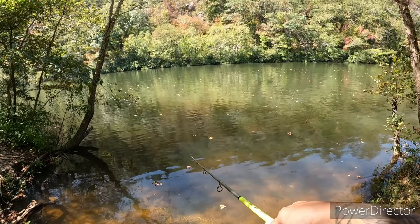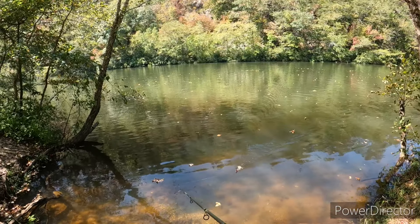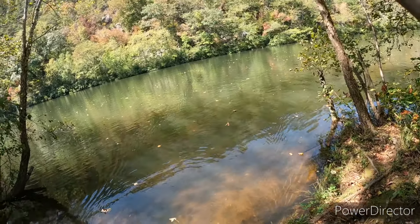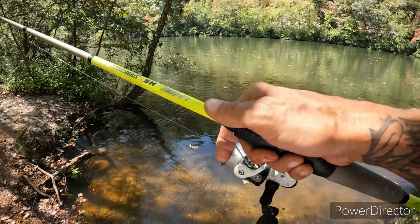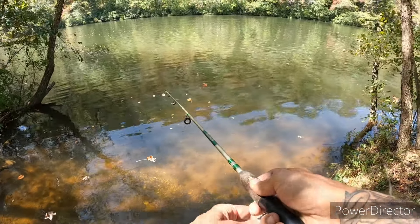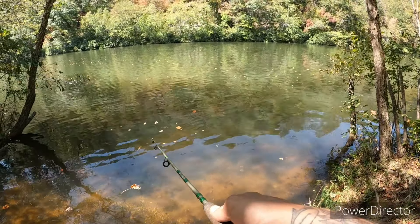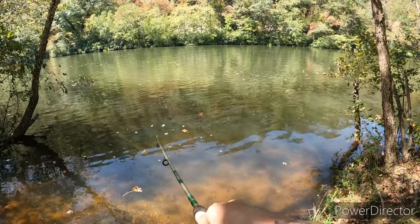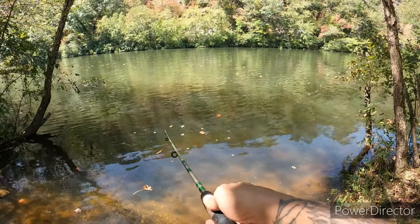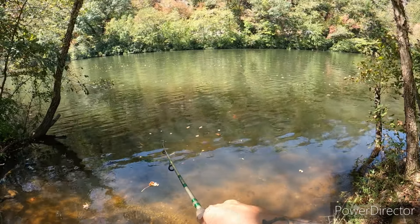If that last hole doesn't hit on either one of these baits, then I'll switch over probably to a gulp minnow or something on my other pole. I got a leaf — does that count? Yeah, with them rafting, that really threw my fishing game out of the water because I like going down below the dam. I thought rafting season was over with, but I'm guessing they quit in October. Anyway, I'll just have to fish where I can.